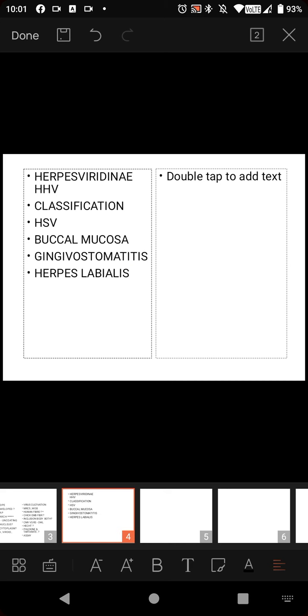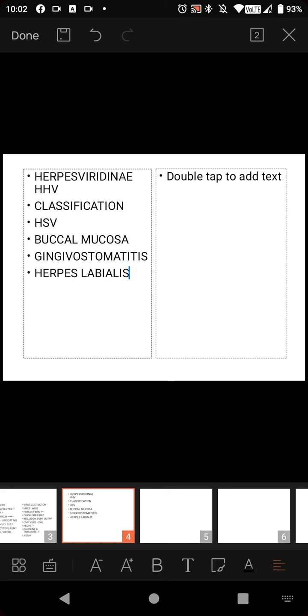Antigen, DNA, and coming to DNA testing, PCR is the most sensitive. This can distinguish between 1 and 2. Then coming to the antibody, it can distinguish between 1 and 2. What is the drug of choice? It is acyclovir. What is the dose? 800 milligrams per day we have to give. And the mechanism of action, it inhibits DNA polymerase, and when resistance develops, foscarnet is used.